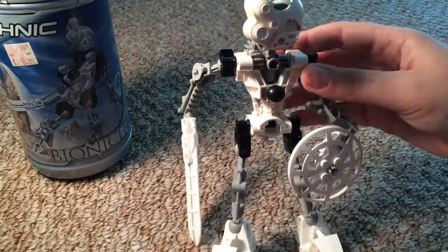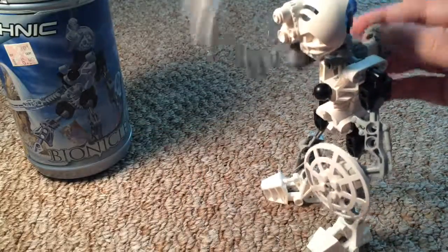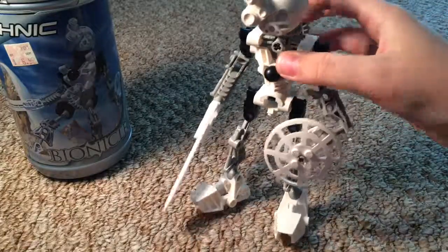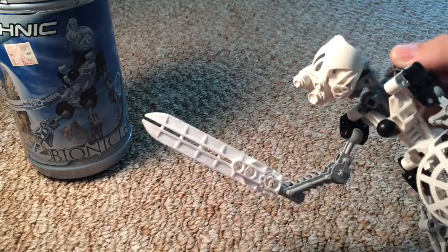So, Toa Mata Kopaka, just like a lot of the Toa Mata, well, all of them, he has the action feature. He's basically Tahu, because he has the same feature as Tahu, and he has a sword. He has the ice sword, while Tahu had the fire sword.